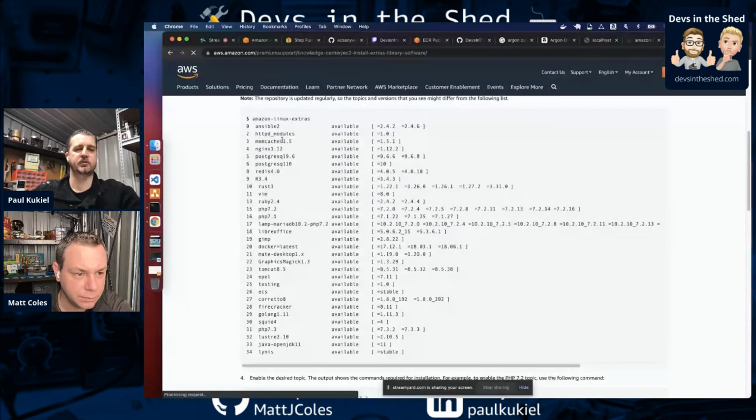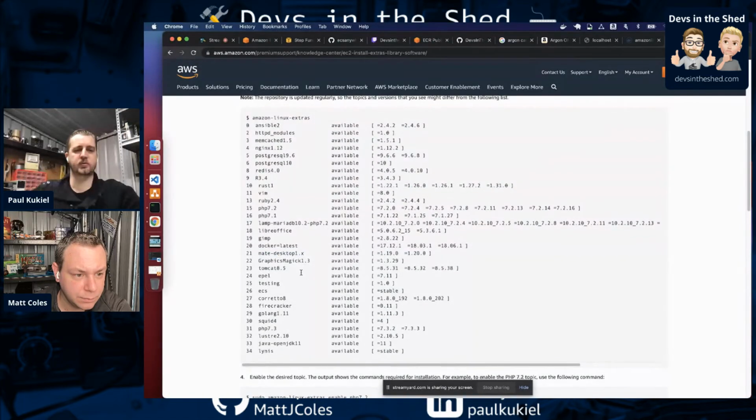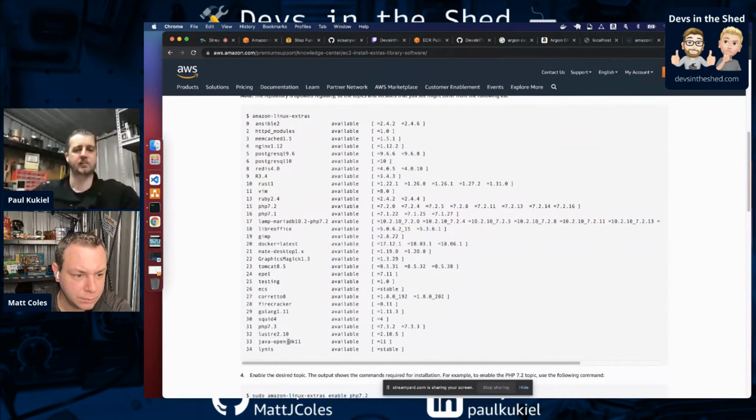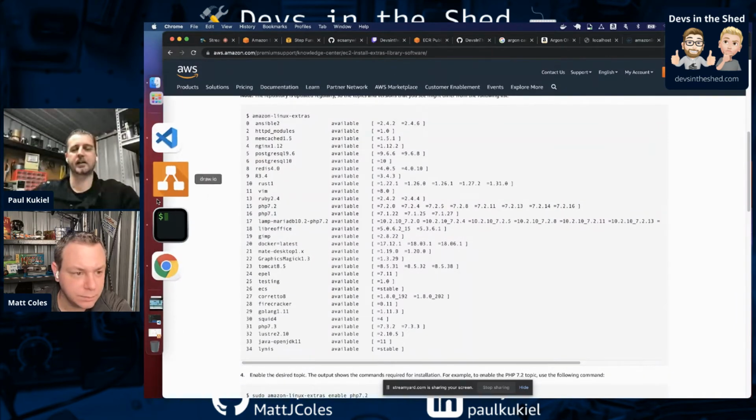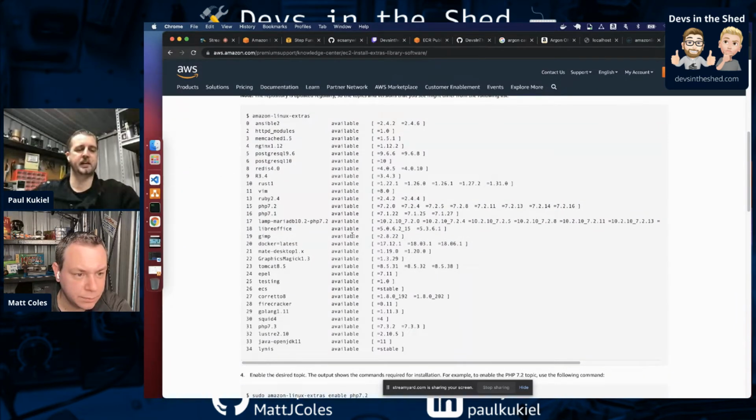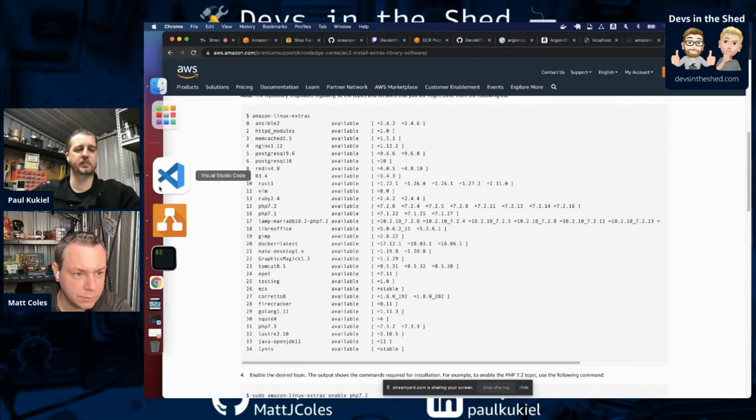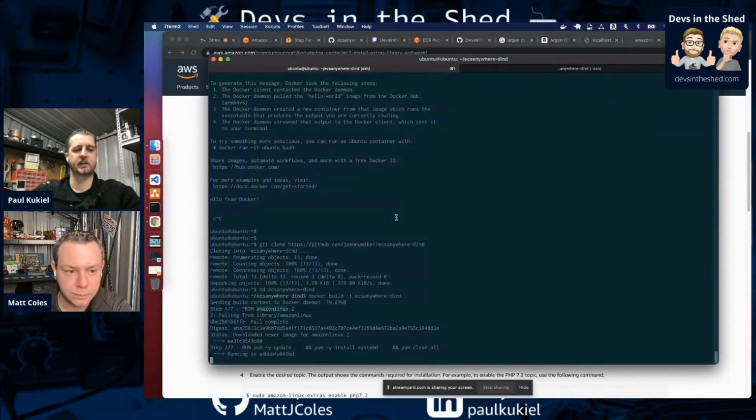PHP. I'm not sure what the desktop's for. I guess that's for Amazon WorkSpaces. Tomcat, Firecracker, Corretto. So a trusted and easy way to install some of those services that you might need.